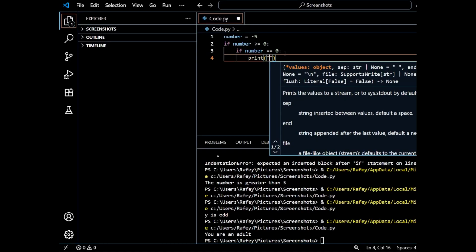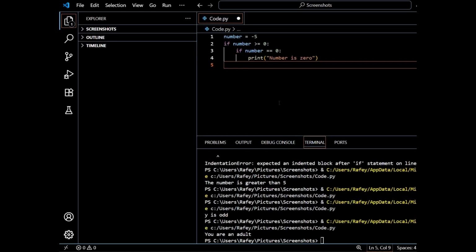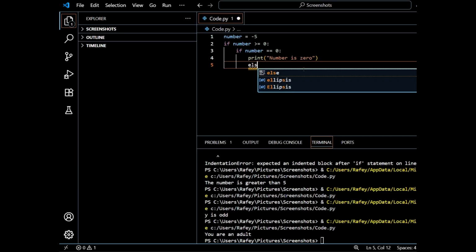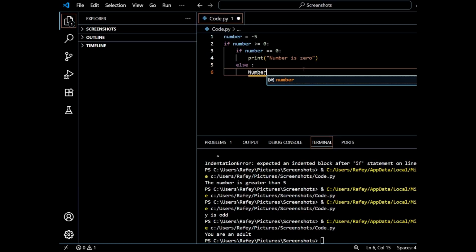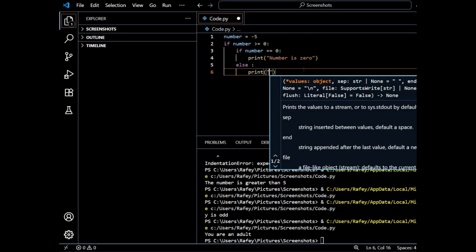Print number is 0. Alright, now once you're done writing that, we're gonna write else. My bad, I forgot to write the print statement. So print the number is negative.